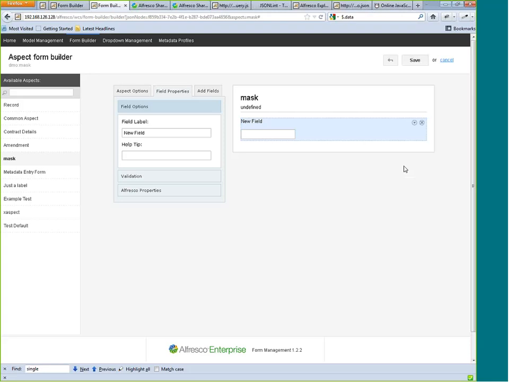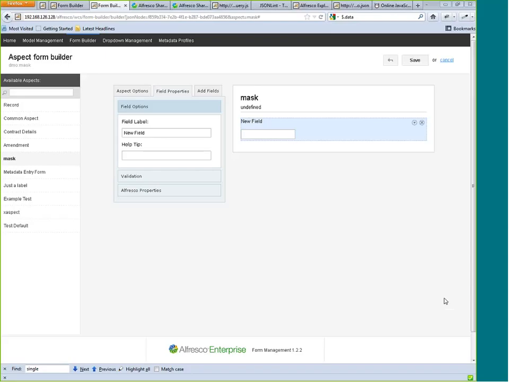One of the differences in the approach between these two add-ons is that Matthew's is focused on editing the out of the box content model XML and web client config within the Share UI. Mike's is editing these objects that are sort of a layer on top of the form service.